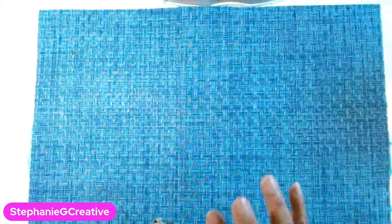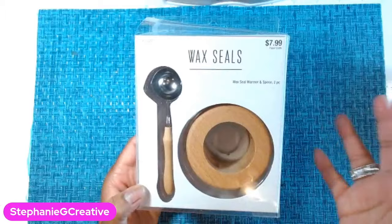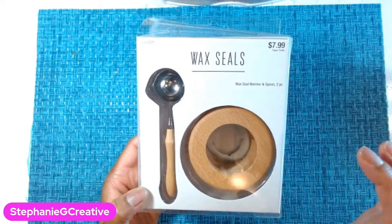So I finally got the wax seals. The warmer and the spoon. I've been looking at this for quite a while. I don't know why I didn't grab it before now. I just decided to go ahead and get it because I have a lot of the wax sticks and the little wax pieces now. So I think this will come in handy.